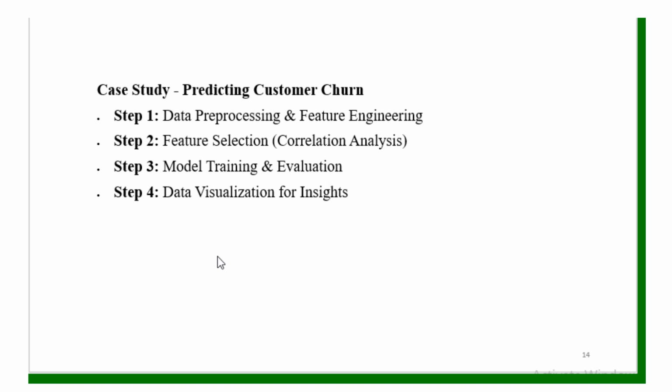Now we can look at a case study for predicting customer churn. Step one, we require some kind of data that we have to analyze, and we have to extract some good points, which we can call features. Then feature selection, then these good points can be taken out, and further analysis can be done on those. Then we require some kind of model to visualize those points, or the features we have collected. Then we have to give insights from the visualizations.